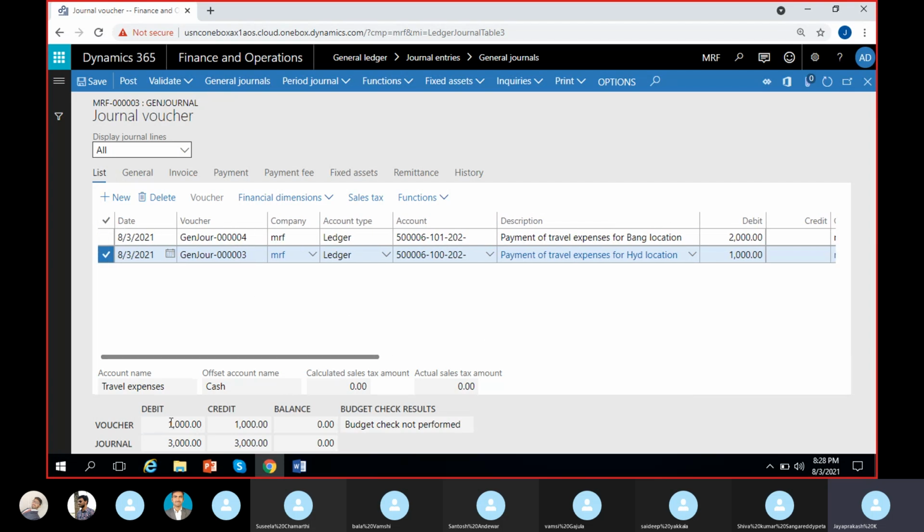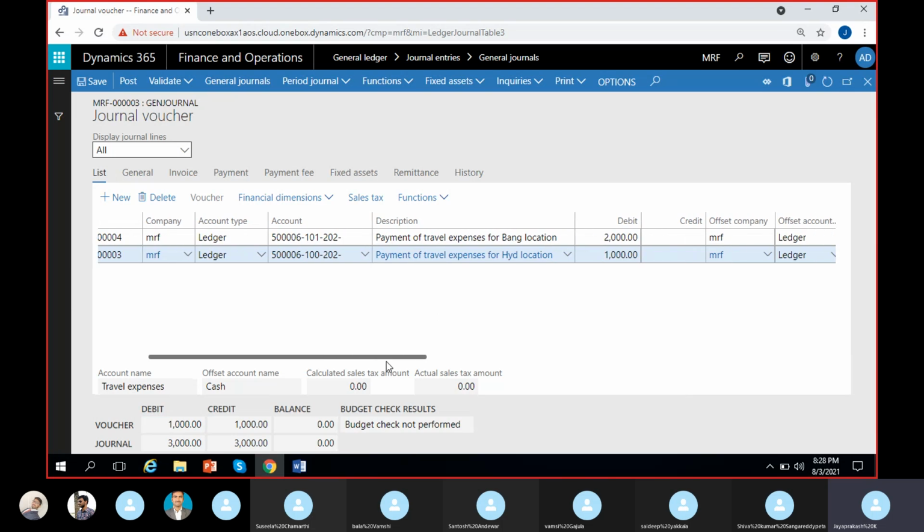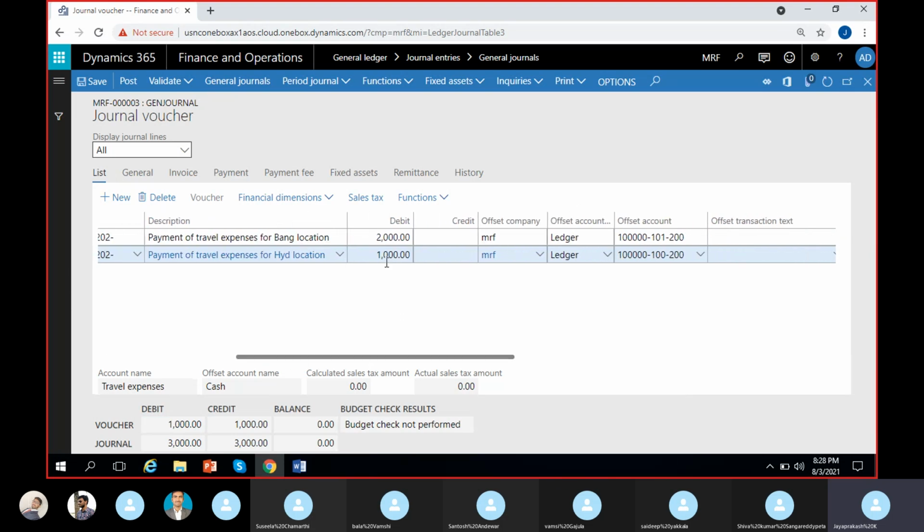Now you can see the voucher amount is 1000. Since this voucher number 03, the amount is 1000 only. But whereas you see the journal total amount is 3000, means here you see the combined value is 3000. So that is shown up here. And you see balance is 00, which means the vouchers are perfectly balanced. If you have any differences here, you cannot post the voucher. Here the debit and credit both are 1000. Here the debit and credit both are 2000 in this. As I told you, you don't have to enter the credit value again. It will automatically consider the credit for the offset account once you enter the debit amount here.